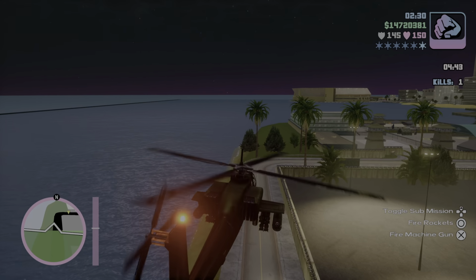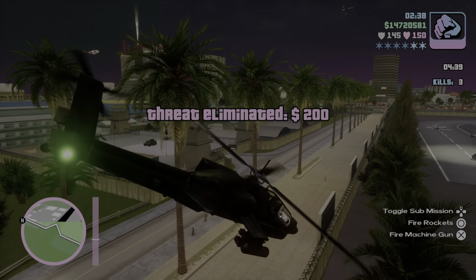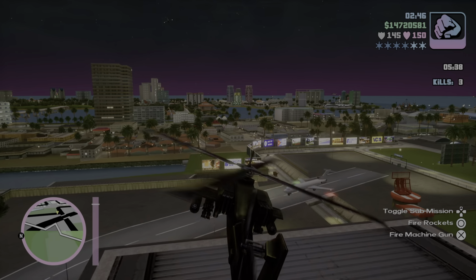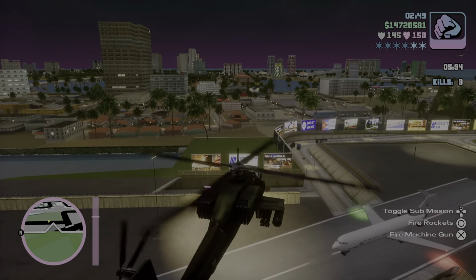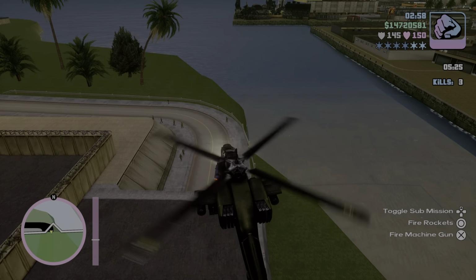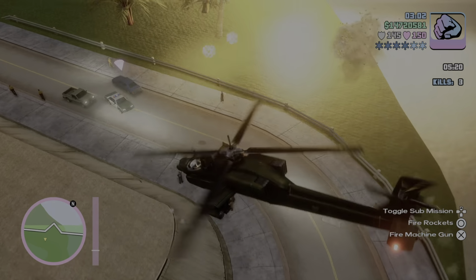So you can do a continuous barrage. Now sometimes nothing will appear. You'll just have to fly around for a bit. So we're already at 5 minutes. And obviously just take your time. Right, they're going in an underground thing. If you're lucky enough, you'll get a few levels spawning inside the actual airport. But oh, it's there. I didn't actually see it.